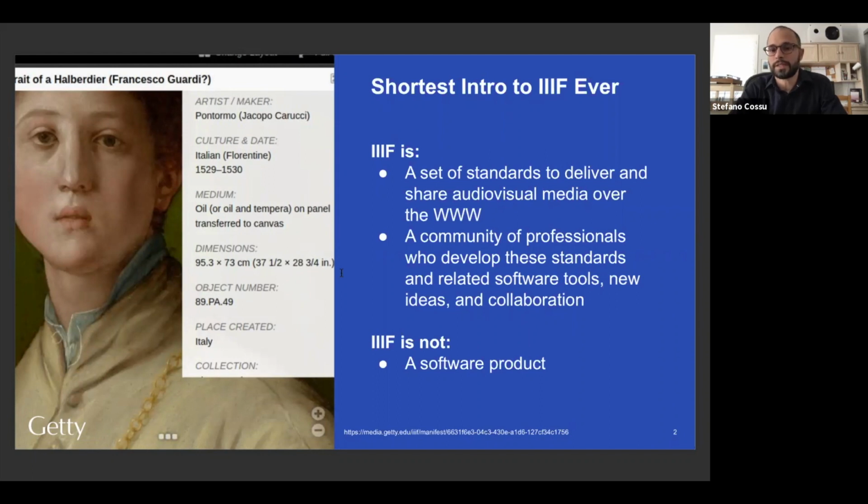There is a community of IT professionals, mostly in the cultural heritage and scientific community, who work to develop these standards, as well as related software tools, and also keep a discourse and communication alive to develop new ideas and collaboration between institutions.